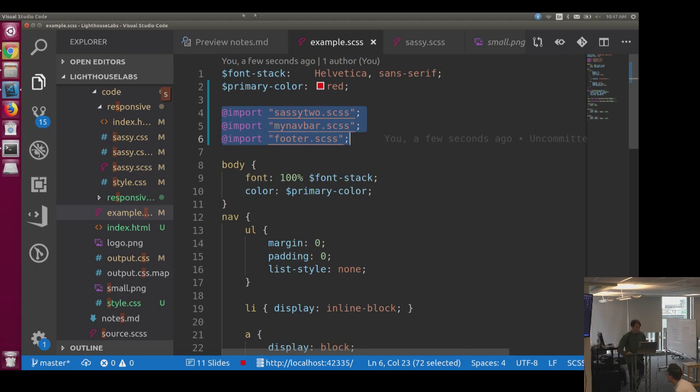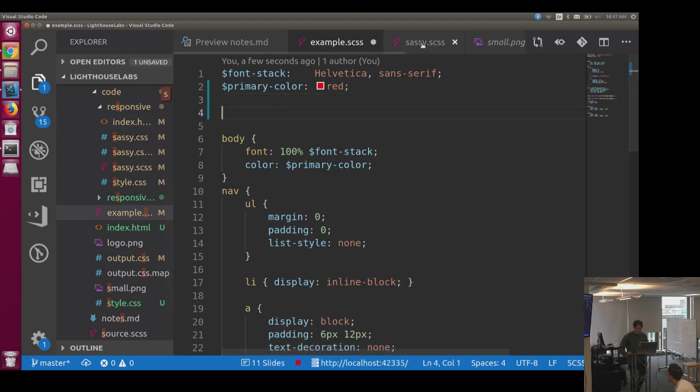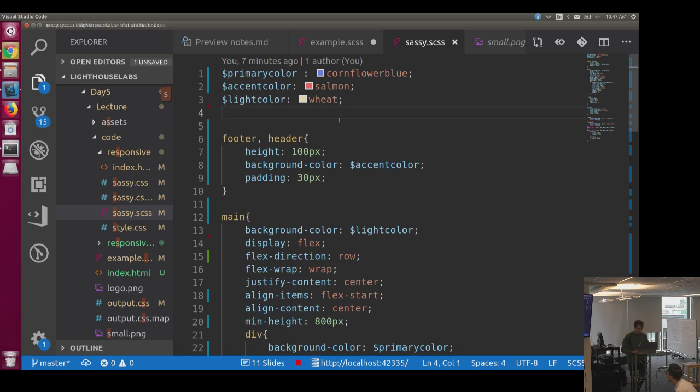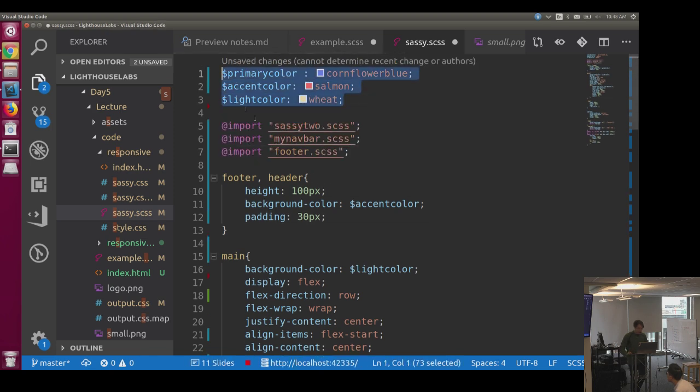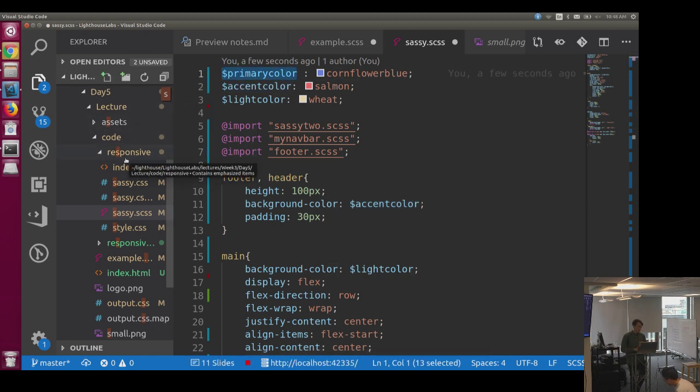The other benefit to doing this, maybe the better example is in here: if I had declared these variables before I import all this stuff, sassy2, my navbar, and footer are now all going to have access to the light color, accent color, and primary color variables. So now I have multiple files with shared variables.